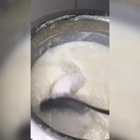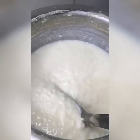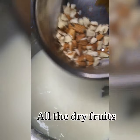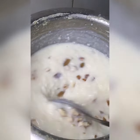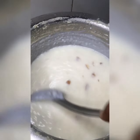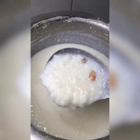Keep stirring for the next five more minutes. Once the sugar gets dissolved, we are going to add all the dry fruits. I'm adding almond and raisins, and you can also add dates, pistachios, and chopped coconut — any dry fruits that you like. The sugar is completely dissolved and you can see the milk thickness; it should be like this.